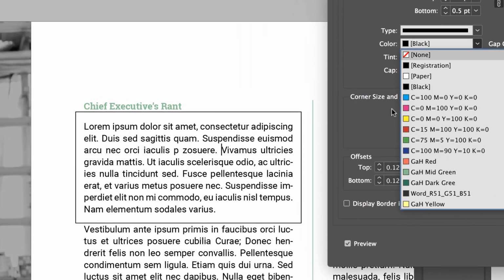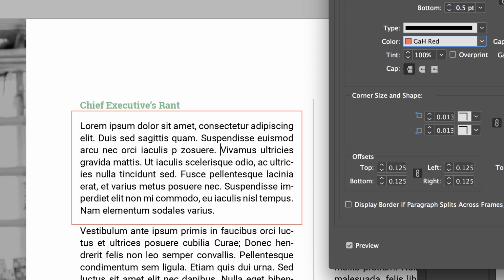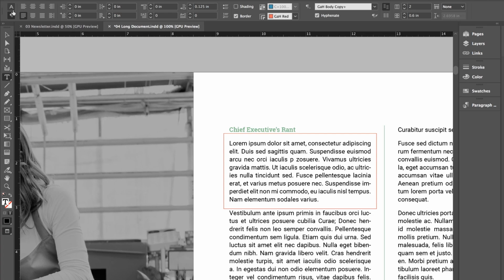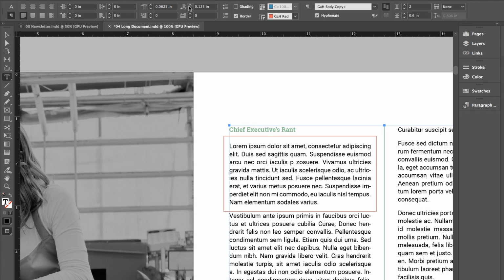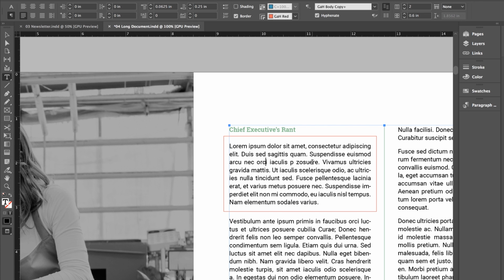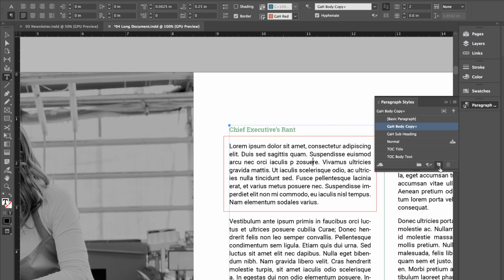But let's say I do want to do this, I'm just going to change the color, and I can set it as a paragraph style. And because it's getting a bit close to here and here, I'm going to go to my paragraph options and maybe just put a bit of space before, and a little bit of space after. Okay, give it some space, maybe a little bit more. Okay, set it as a paragraph style. In here, new paragraph style.